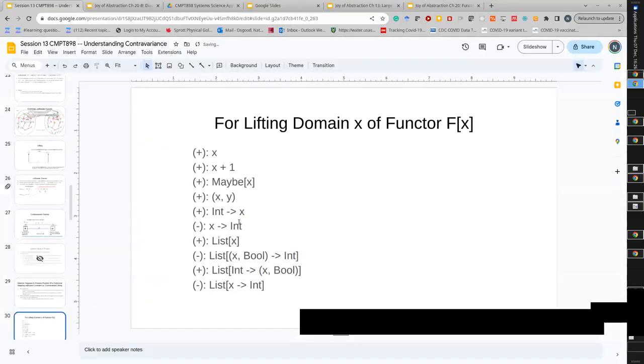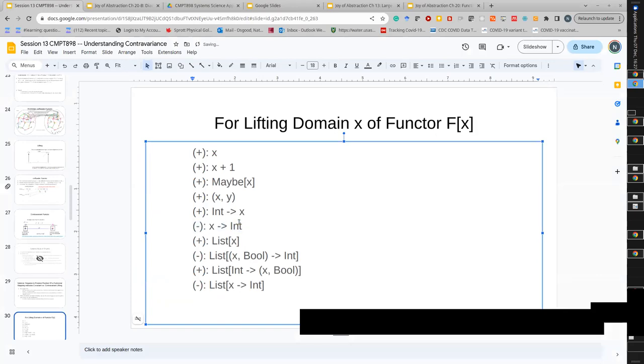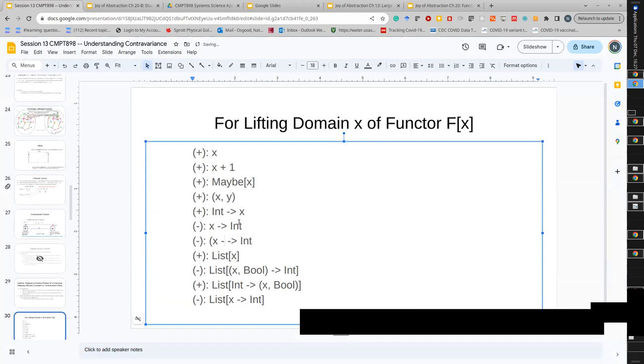So if we had this sort of thing, if we had X here going to int and then going to bool like that, now it would be in a positive position, because this by itself is a negative position for X. And we're thinking about how do we map X to a Z? Well, how do we map it from being one of these of X to one of these of Z's? Here X is in a negative position in this. But in this overall one, this whole thing here is in a negative position. As a result, this turns out to be in a positive position. Negative negative makes a positive.